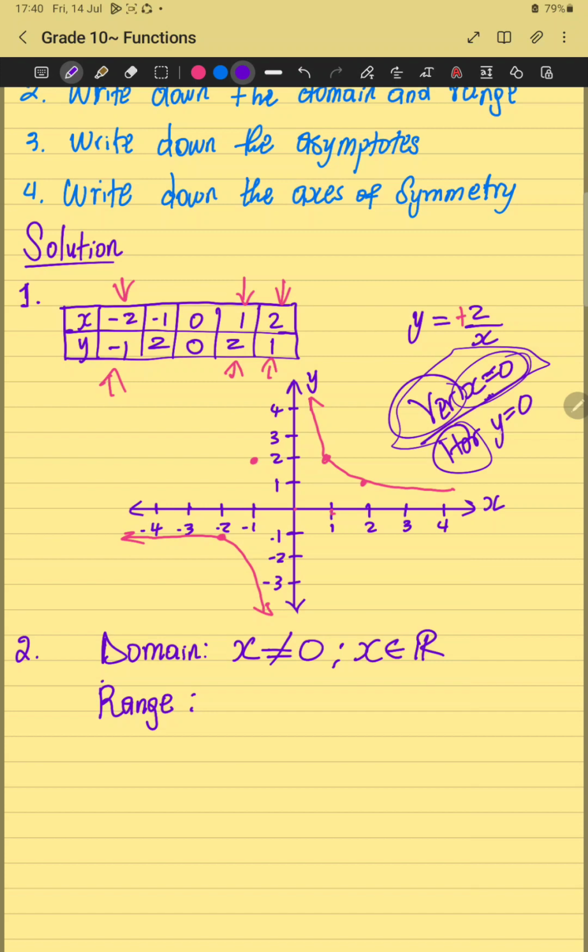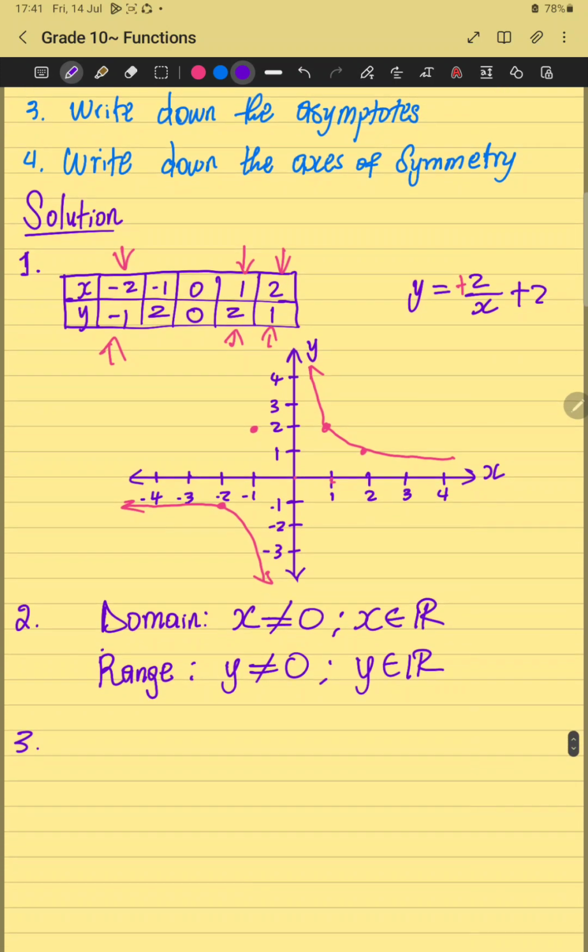Same here with y. We're also looking at the y value of the asymptote, so we're saying y is not equal to 0. Therefore y is an element of real numbers. So simple as that, guys. But let's say for example, if here maybe we're given plus 2, that means y is going to be 2. So we're going to say y is not equal to 2. It's always like that, guys. Okay.